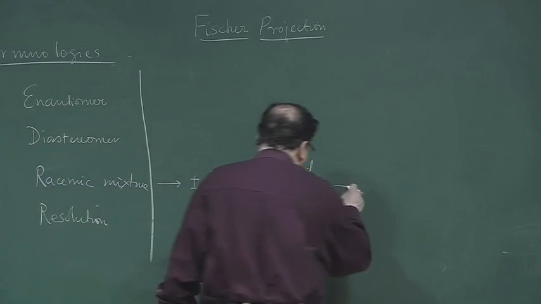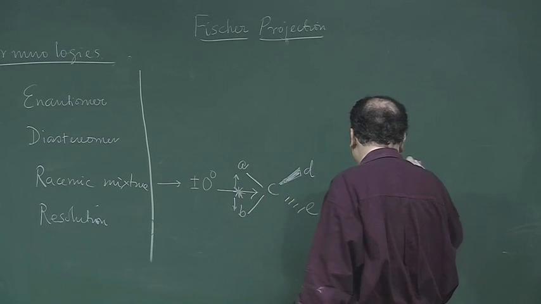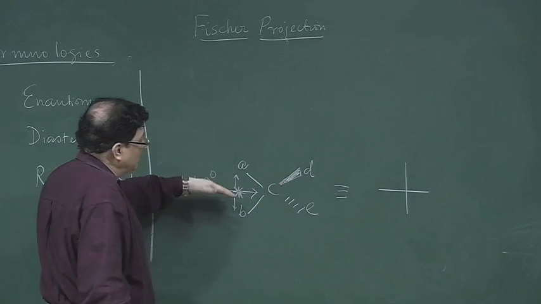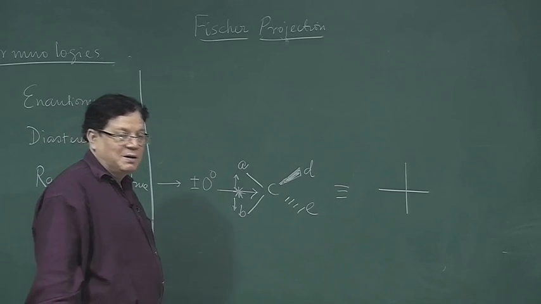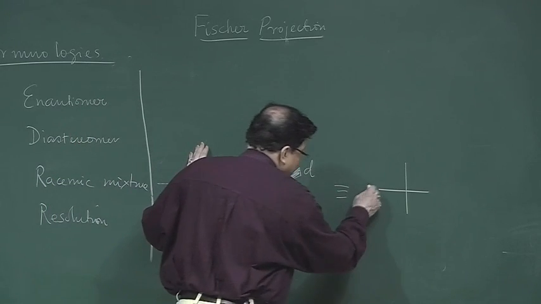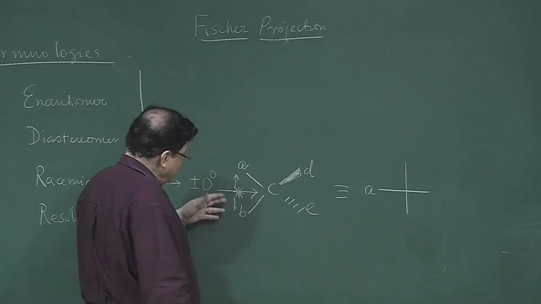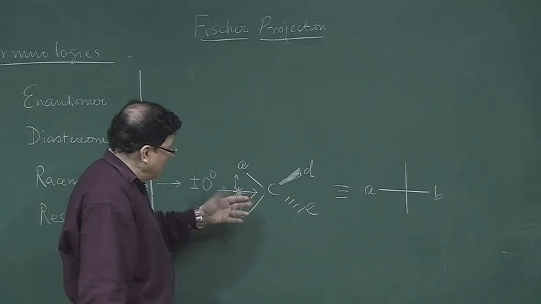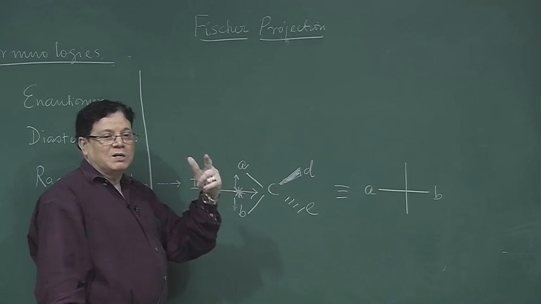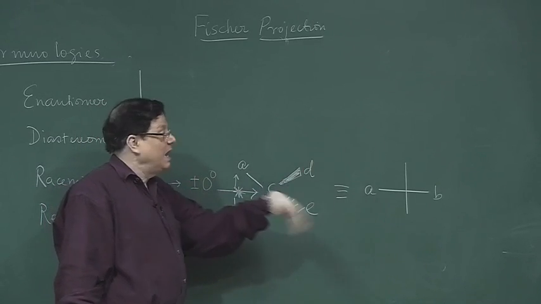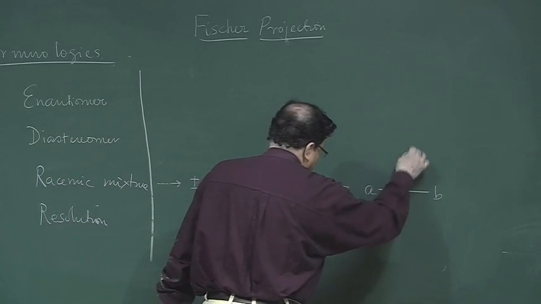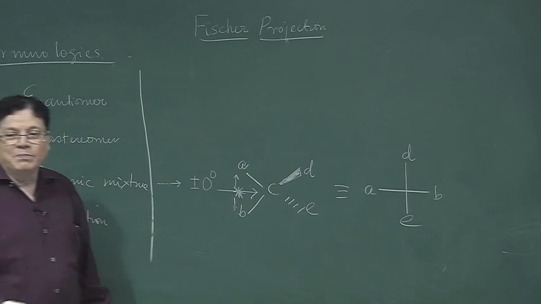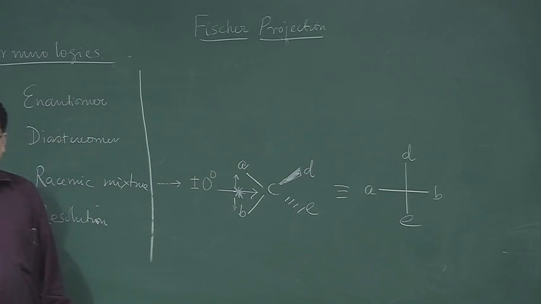So, what will happen here? I see from here. You draw the cross again, and you have to decide where your left hand is and where your right hand is. The left hand is on this side and the right hand is on this side. And where is your head? D is pointing towards your head, but it is going away from it, and that should be the case in a Fischer projection. So that is D, and that is in. This is the way to draw the Fischer projection.